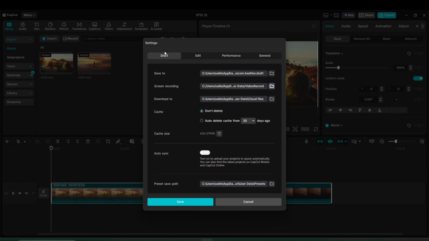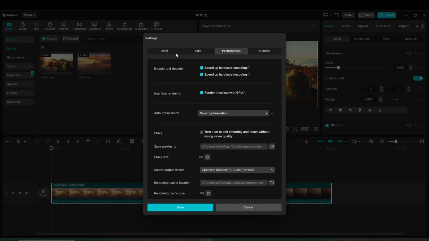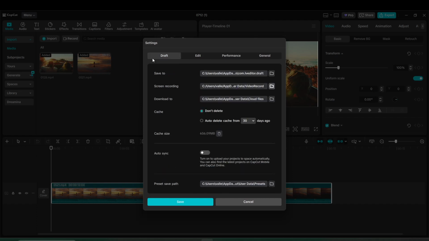It's useful to check this carefully so you know where your drafts and assets have been going up to this point. Next, we're going to change that location. On the far right side of the Save Path line, click the small folder icon. This will open your computer's file browser so you can choose a new destination folder.